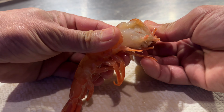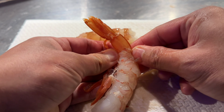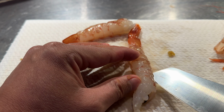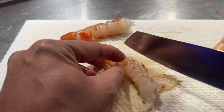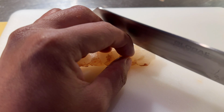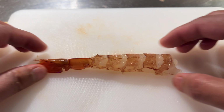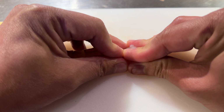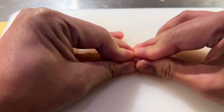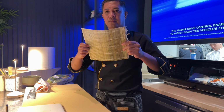Okay, after it's thawed, just remove the head and the peel. Then remove the intestine. Then make a cut. Then extend using fingers. You can also use a bamboo mat to extend.